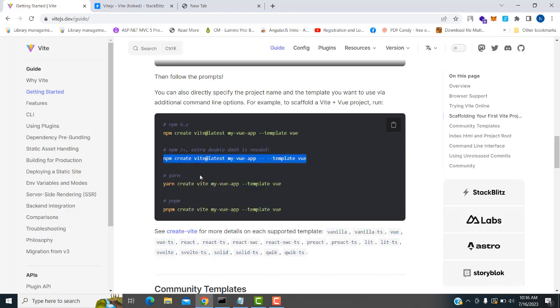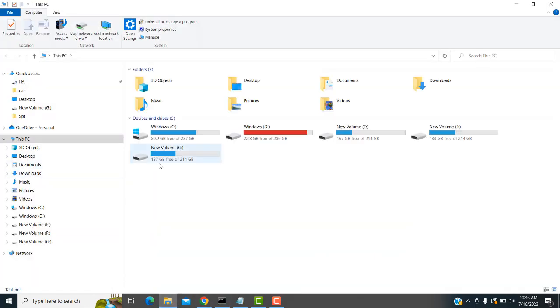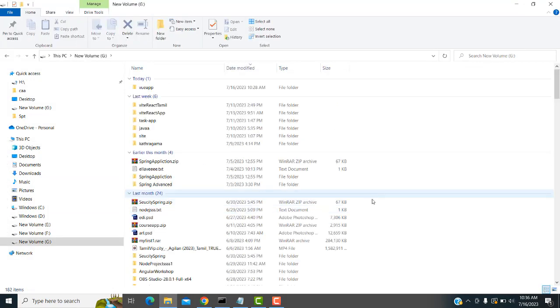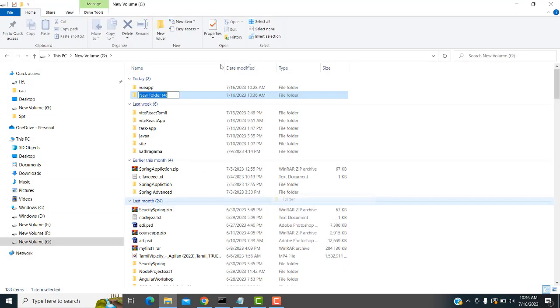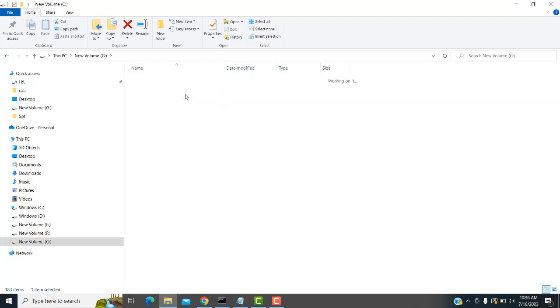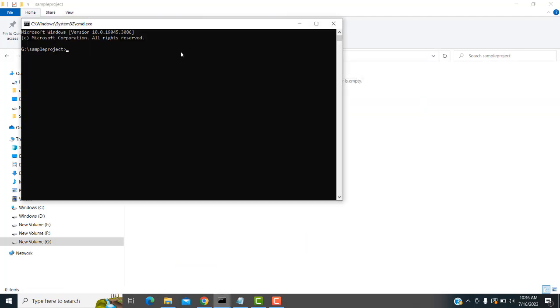I'm going to create a folder here. I'm going to create it as a sample project. Inside the project folder, I'm going to install the Laravel Vue.js project. I'm going to paste it and change the name of this one. Whatever name you like, here I'm going to write post front end app.